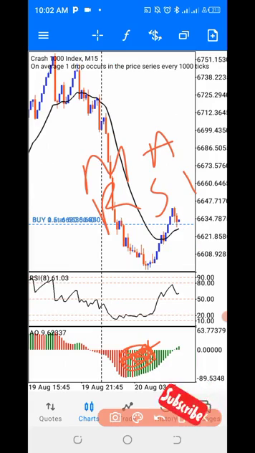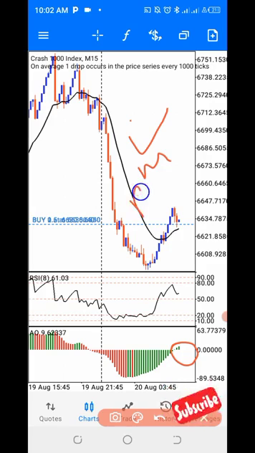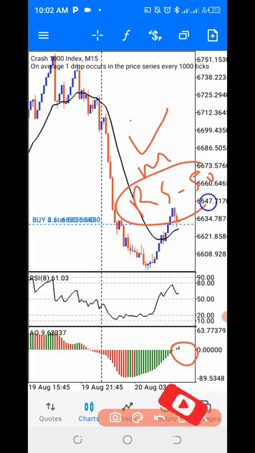Look at our awesome oscillator now. It is just coming out, above the zero level. If you want to confirm and put the trade into consideration, your price has to be above your moving average, that is an uptrend. Then the RSI has to be at the 50 level, whether on the 5-minute time frame or M15.